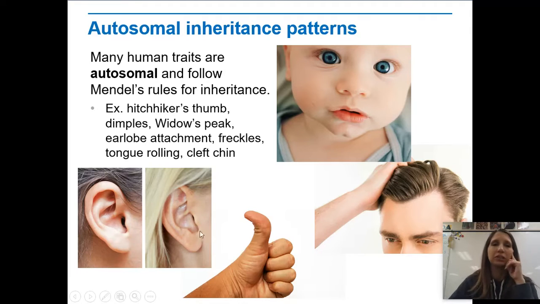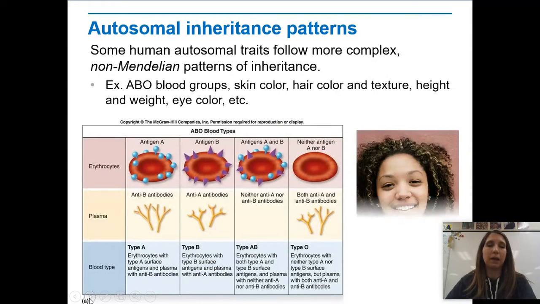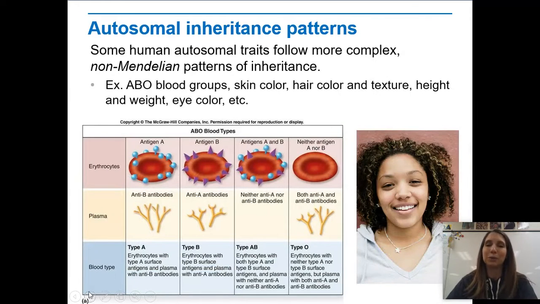Dimples are autosomal. Hitchhiker's thumb, which is the ability to kind of push your thumb back like that when you just put thumbs up. And I don't have that ability. But, interestingly enough, my brother does. And so he inherited that trait. Now, these types of inheritance patterns, these traits that we're looking at, can be dominant, they can be recessive. We're not talking about that right here. All that I'm saying is that these are examples of genes and traits that we find specifically on our chromosomes 1 through 22.